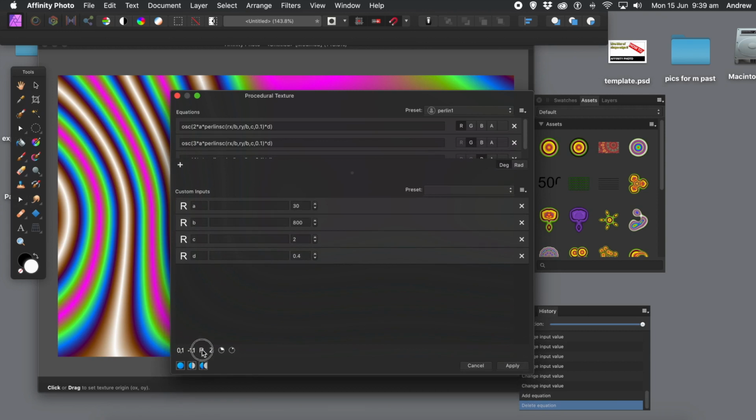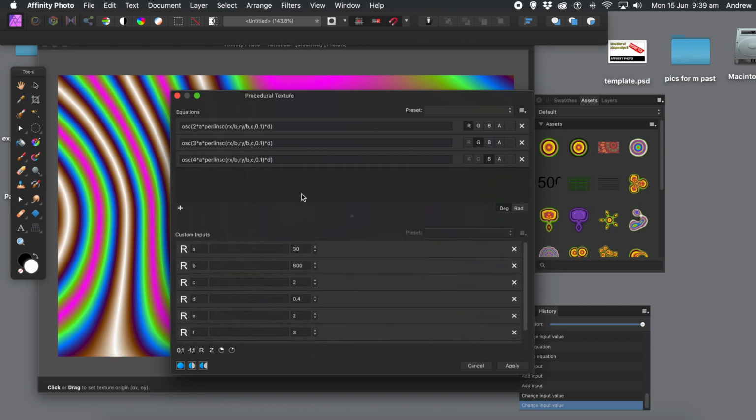So click R again, and I'm just going to create E, F, and G. The reason I want E, F, and G is because if you go up to the red, green, and blue, I've actually got 2, 3, and 4 right at the start, just past the OSC. And I want to change those to custom inputs. So I've just created them as 2, 3, 4 as well for the actual value. So 2, 3, 4 have been set. So go up to the equations and you can edit them.